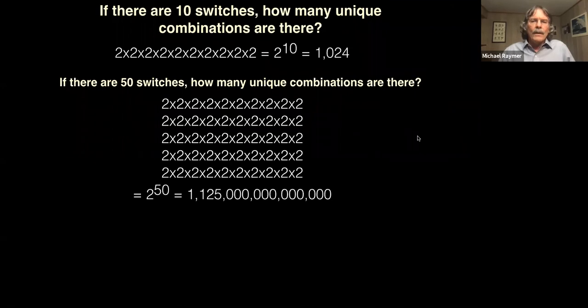Well, with 50 high quality switches and no decoherence, you could represent 2 to the 50 different possible states, all in superposition, and with only 50 switches. Well, that's a very big number. I can't even say that number, it is so big. But all those states could be represented with some certain probability within the same physical device containing only 50 electrons.